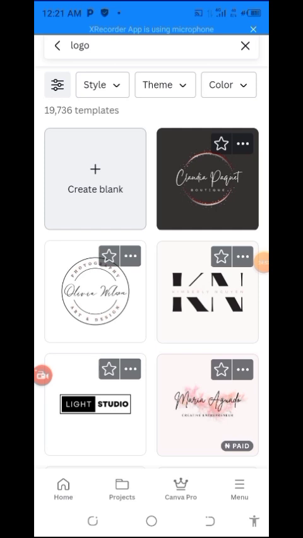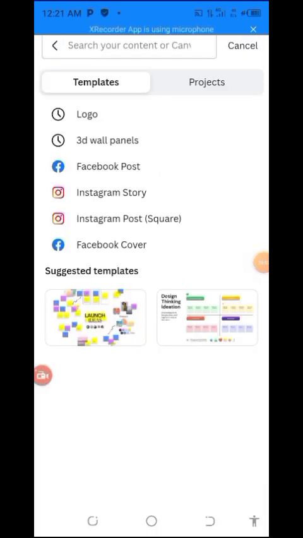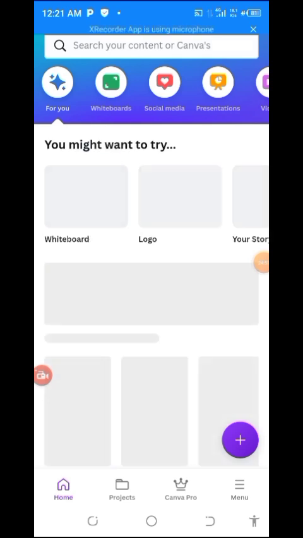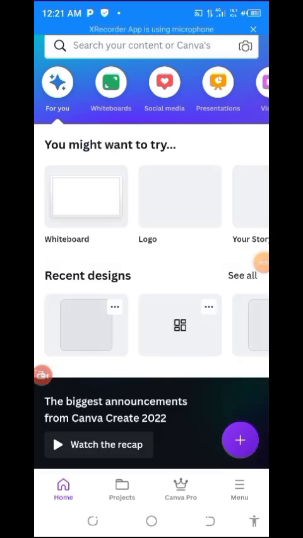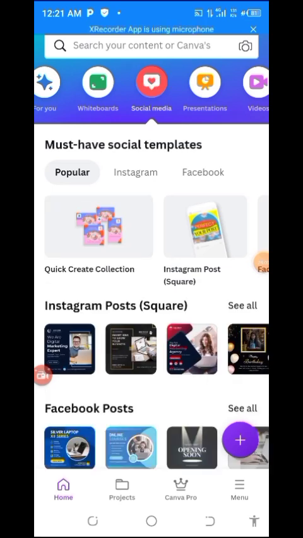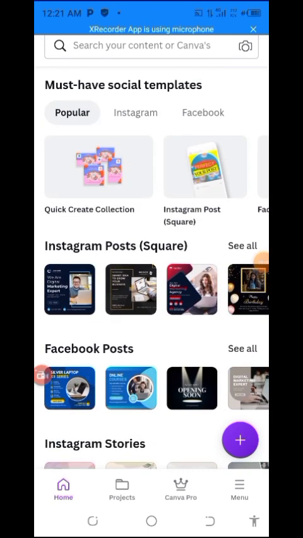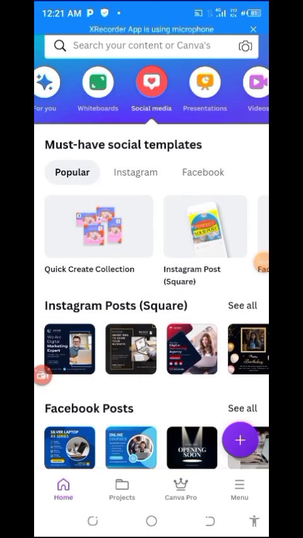So you go back, let's delete this and go back to the main page. Okay, if it is social media, you click on social media, that this is the stuff you want to create, something like this. You can always click on blank, quick create collection. You just click on it and boom, you start editing.